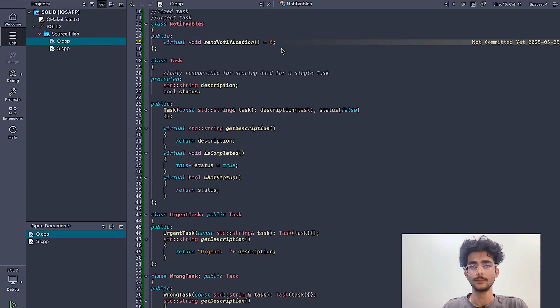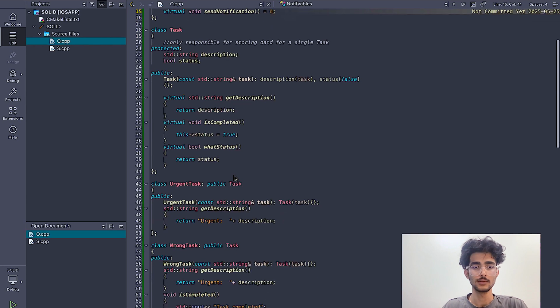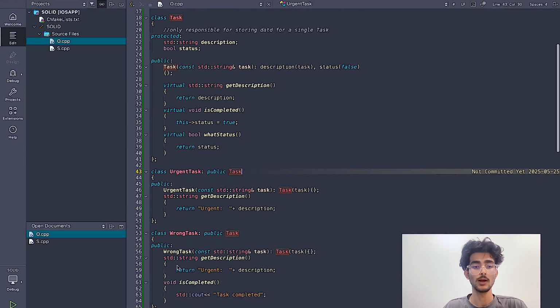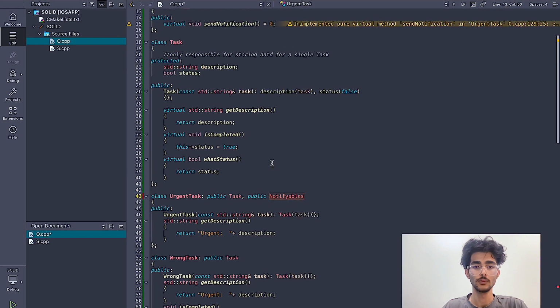Seems good. Now I want to inherit this here for our urgent tasks, because urgent tasks will need this feature, right? We made this feature to apply it to our urgent tasks to send notification. So I'm gonna inherit this here as well, public Notifiables.